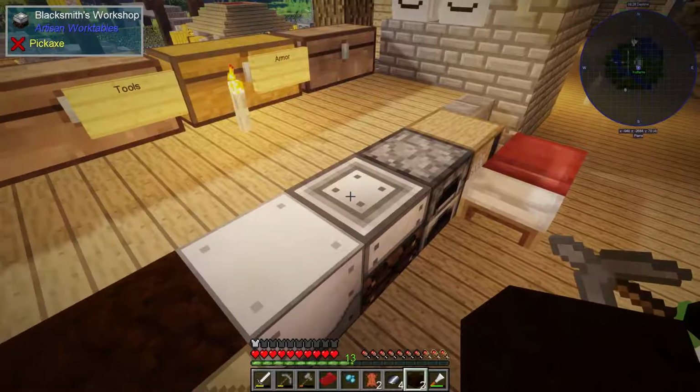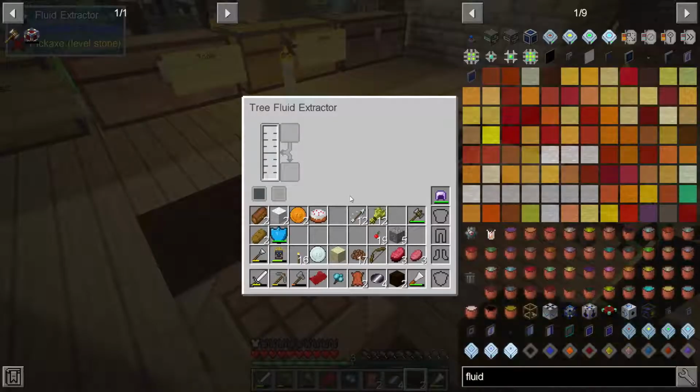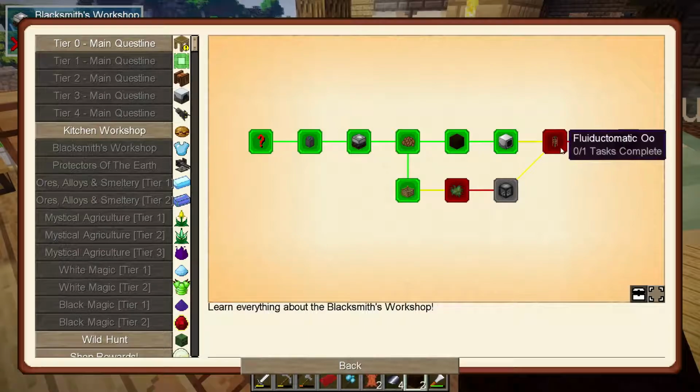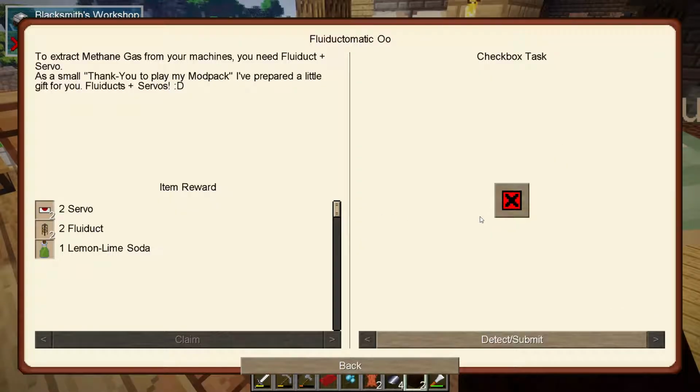How do we get it out of the extractor? What's the next quest there? Oh. Ooh. The next quest is fluid ducts. There we go. Okay. Yep. All right. So we have to make the biomass. Put your compost in the compost block. One compost will be converted to one slimy biomass with a period of 100.